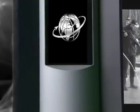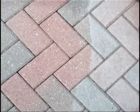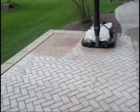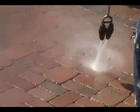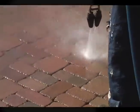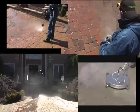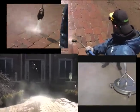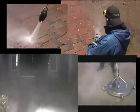In some cases, old, over-applied, or low-grade sealer that has blushed, turned white or yellow may have to be stripped off your brick or stamped concrete. In this case, Trillium Diversified utilizes environmentally friendly, industrial-grade, water-soluble stripper and a hot water pressure washer to remove the old sealer. When Trillium starts your project, you can be assured that all work will be performed in a highly professional manner, on time and on budget.